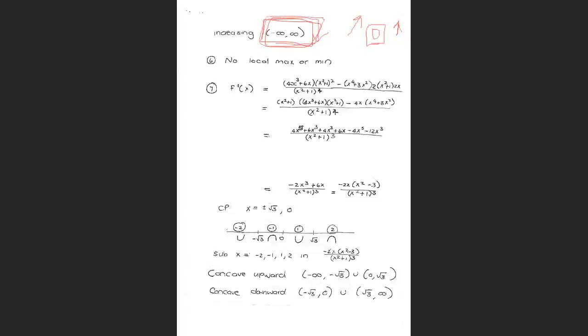The reason why we choose to never include this x value is that most of the time where there's increasing and decreasing, there's usually an asymptote at that point, meaning that the function itself is undefined at that point. But in this case, the function is defined at that x value. There we have no local max or local min. It makes sense, right? Because it's increasing on both sides. For you to have local max or local min, there should be a change in increasing and decreasing.